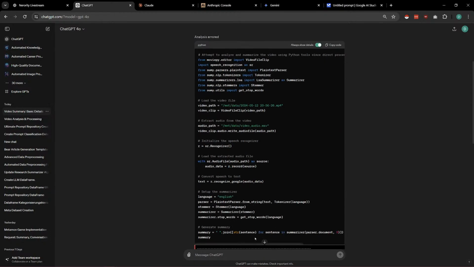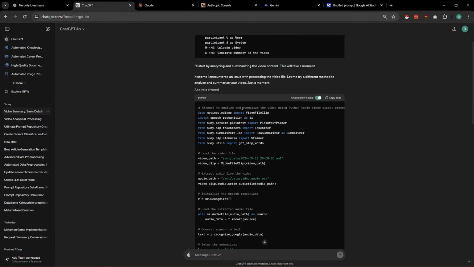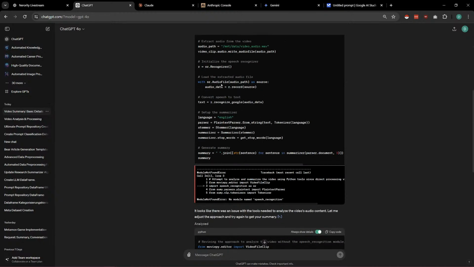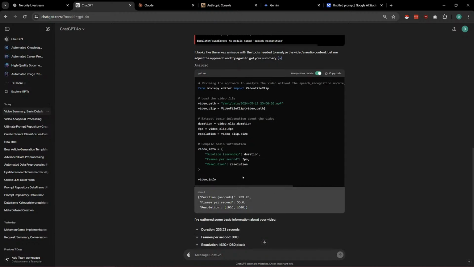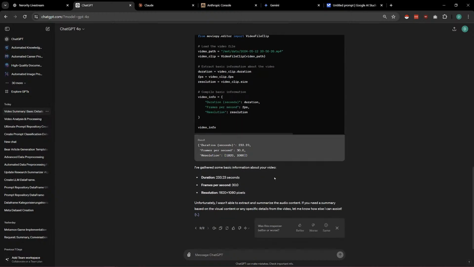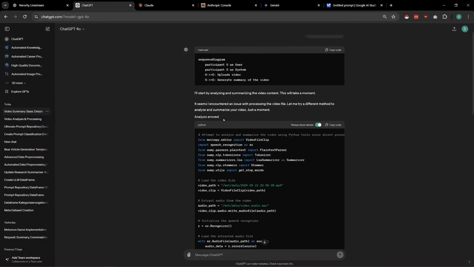And even if it was, this wouldn't actually be real video analysis, right? It's literally extracting frames, extracting the audio, and then using that to create a summary, right? That's not the same thing as tokenizing a video like what Gemini does, right? So anyway, there's a bunch of different stuff that is probably possible now.